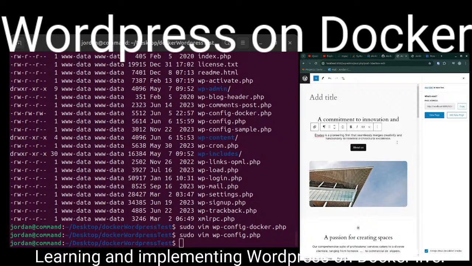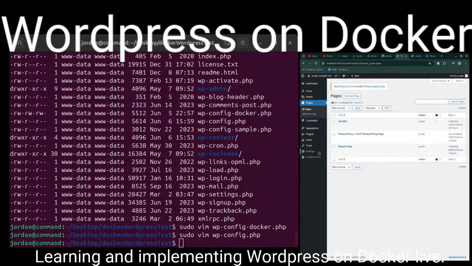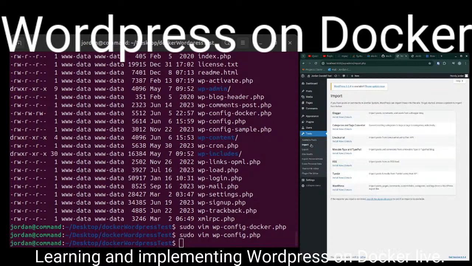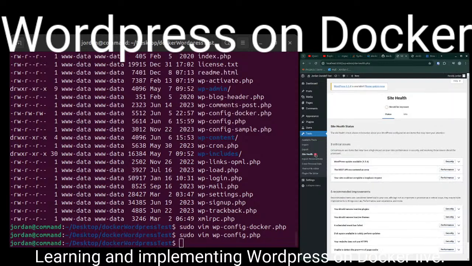So I want to understand where. And I think there's a place in here. Let's look at available tools, import. There's a place in here somewhere where it tells you information about your system.